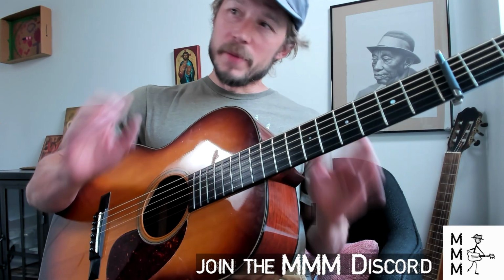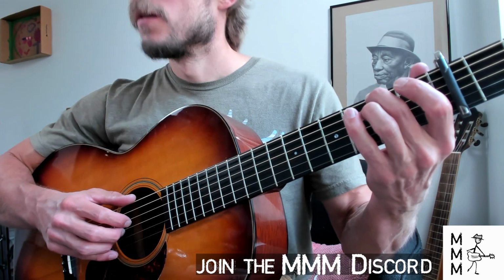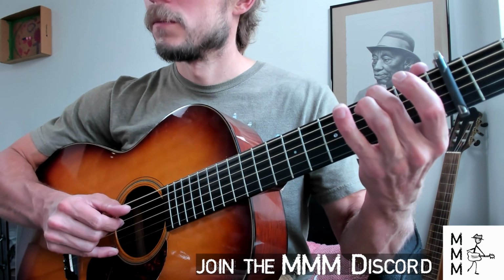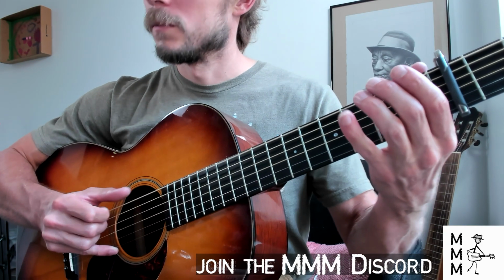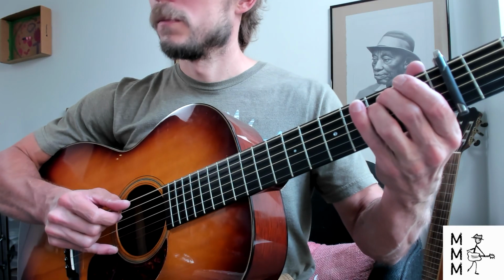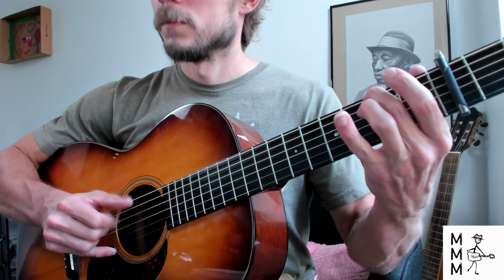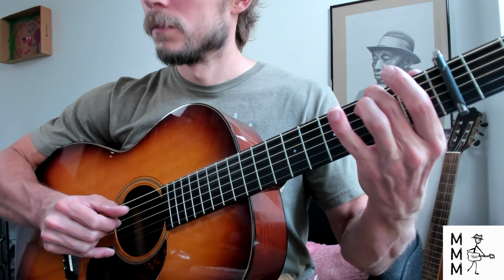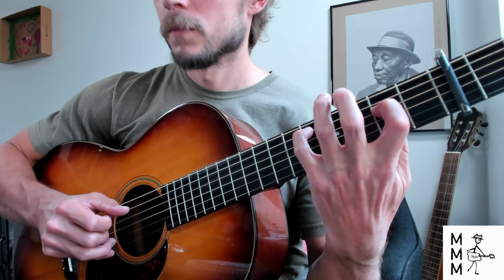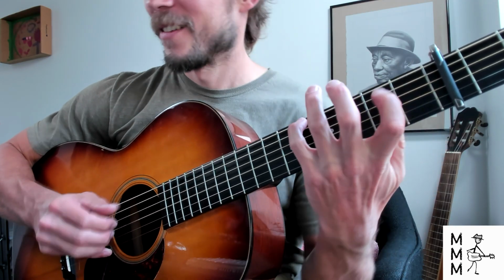Slow run. Let's do the B section. Measure 10 to 25. 2, 3, 4. Transition, huh? So gorgeous.